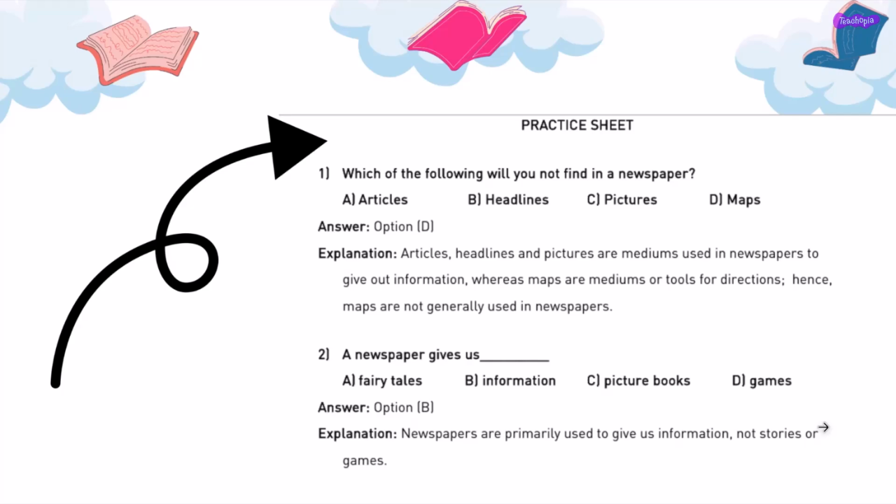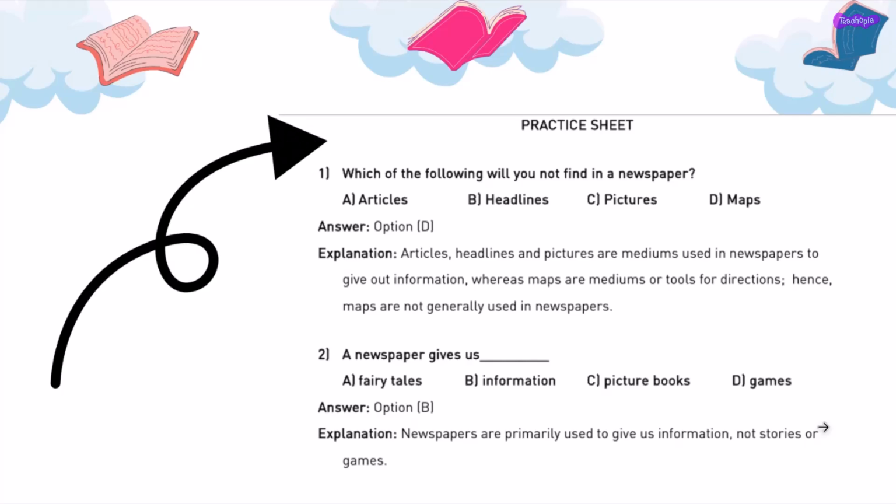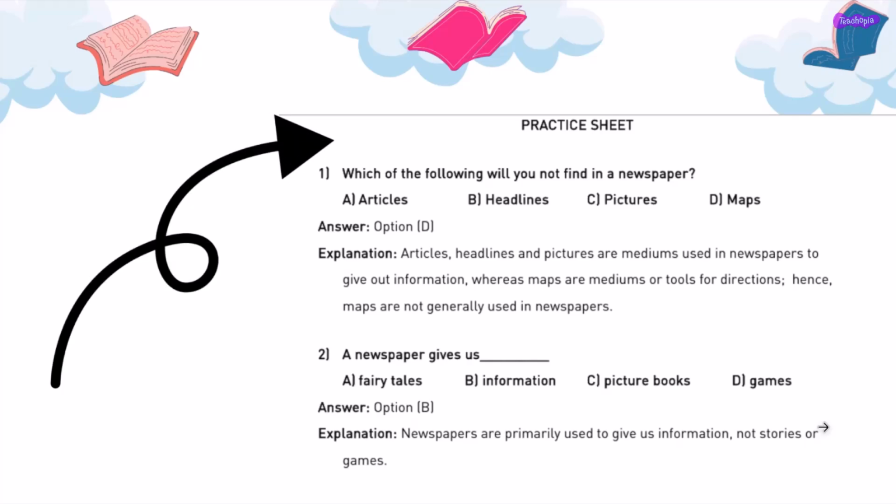As we come towards the end of the PBL, we always find a practice sheet. Now, what are practice sheets? They are a set of questions followed by options. Now, you may read the questions and the options and guide or wait for the learners to reflect upon the questions read and provide the answers. Once the answers are provided, you may give the explanation for the same.